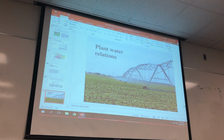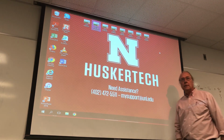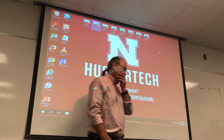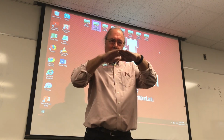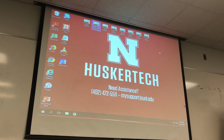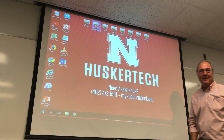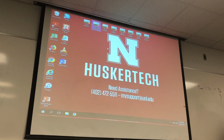Just one question, for the Shardakoff technique, you can use any part of the plant or is it specific to leaves? No, any part of the plant. Yeah, any part. Just have to let it equilibrate, and for a chunk of tissue, like a root, it may take longer to equilibrate than a thin tissue like a leaf. But in theory, it will work with any. Has to be made up of cells, though. You can't do it for soil. You can't use it to get soil water potentials because there's no cells. No membrane to exclude the solutes from the equilibration process.